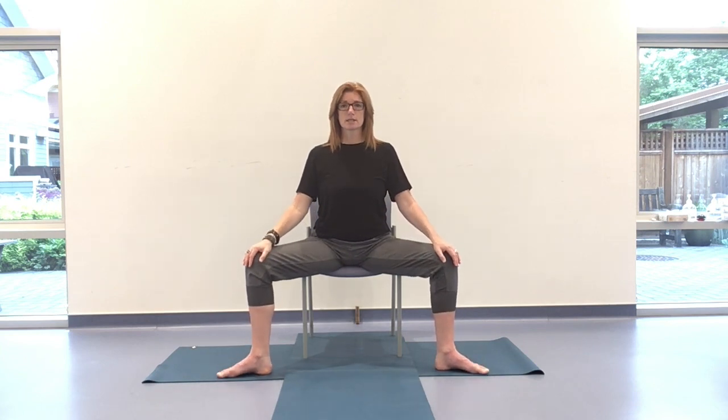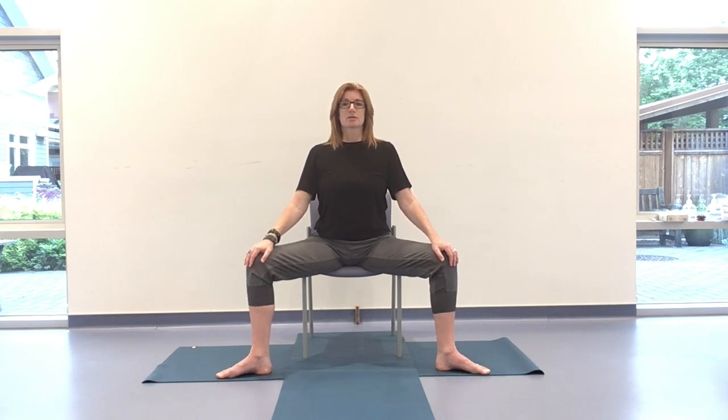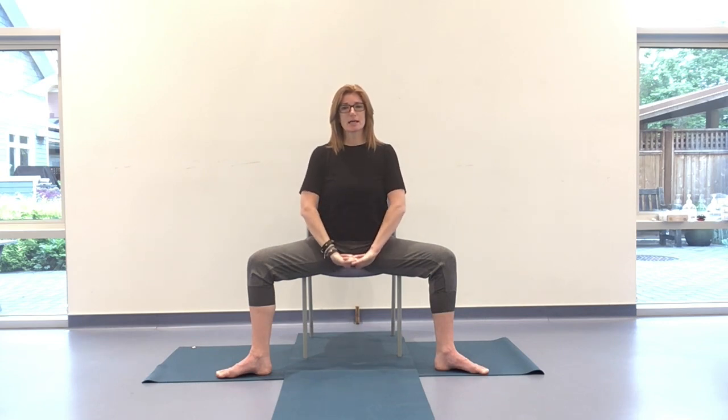From here, take those feet a little bit wider, external rotation — make sure it feels comfortable for you. Rooting to rise. Don't worry if your external rotation is different one side to another. Keeping the heart facing forward and making sure you feel stable above all else. Big breath in, exhaling it out. Bring the hands in front of you and interlace those hands, taking the palms to about heart height, palms down. On a steady breath, push down on the exhale — bent elbows or towards straight on the inhale as we sweep those arms up in front of us, maybe overhead. Turning the palms down at the top of the breath, exhaling all the way down like pushing through molasses or a marshmallow.